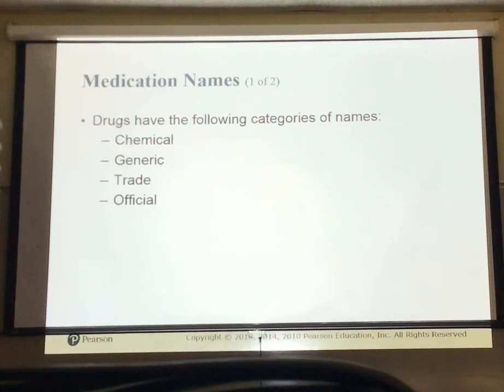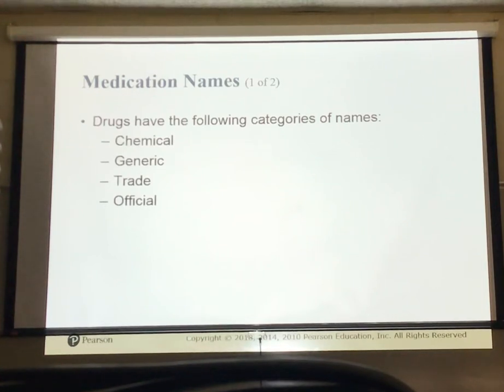The generic name is listed in the U.S. Pharmacopoeia, a publication listing all drugs officially approved by the U.S. FDA. Trade name, also referred to as the brand name, is assigned when the drug is released for commercial distribution. The name is usually short and easy to recall, and many may be based on the chemical name or the type of problem it's used to treat. This is the name the manufacturer uses to market the drug.